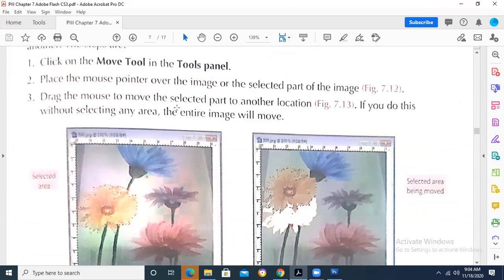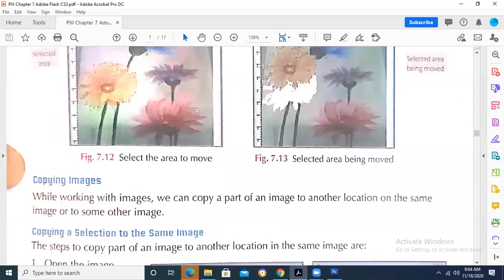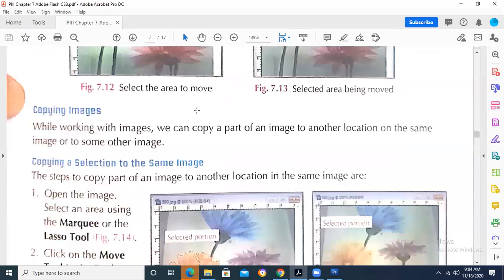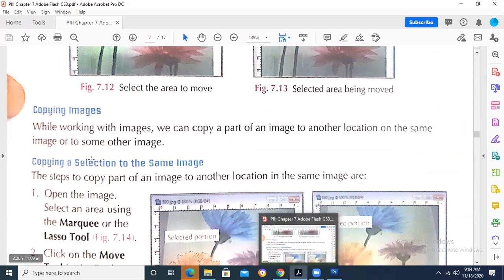I have explained you all the things almost by taking real life project examples, by taking different kinds of images. I have explained you not only theoretically but also practically, so that you should not feel any problem when you are applying. Copying image, how we can make a copy of the image. Drag and drop of the image we had applied over here.